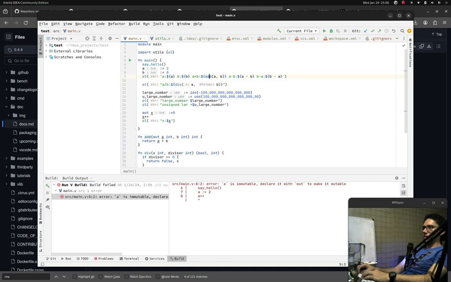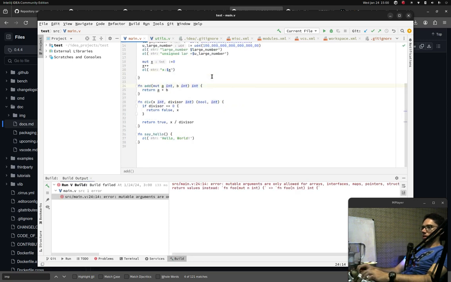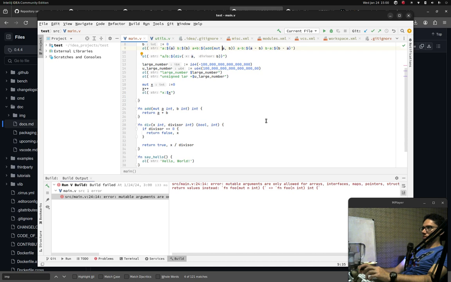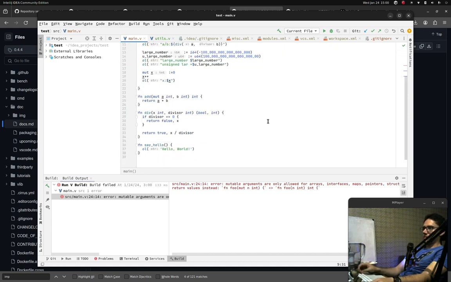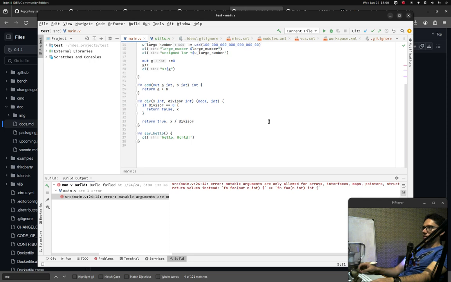For example, here, mut, and that may require you to declare it as mut or something. Mutable arrays are only allowed for arrays, interface maps, or pointers. Oh, okay. They're only allowed for certain types, so not very primitive types. But okay, you know, just use arrays and it will be the same as I explained.